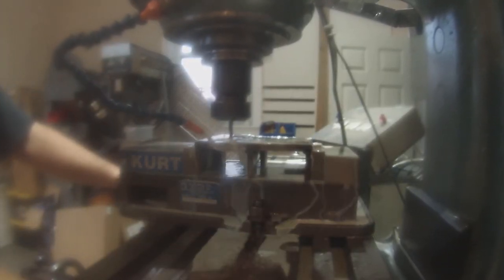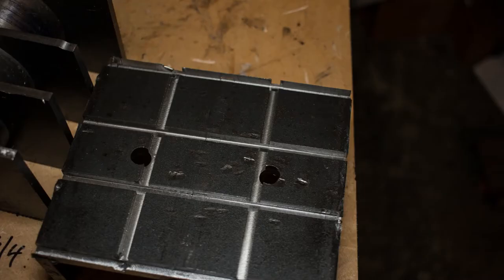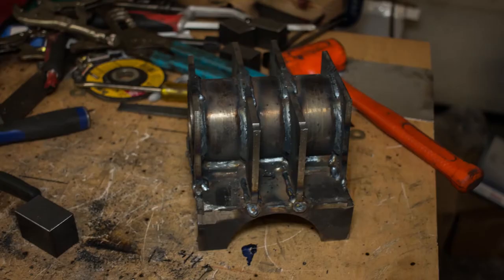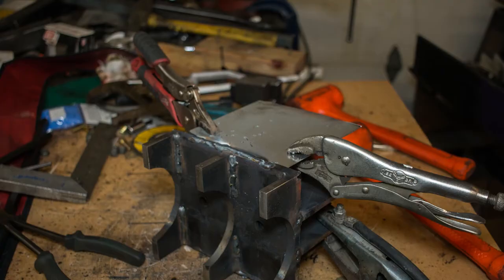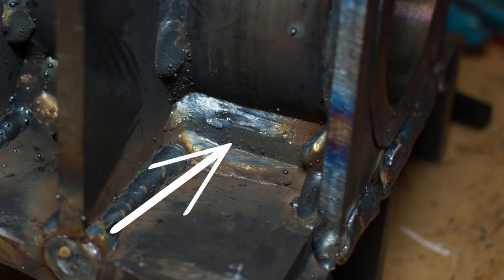Like the saddles, I slot the base for the ribs to slip into. Unlike the saddles, I accidentally made two slots in the wrong direction — oops. I then weld the ribs, housing, and base all together. I use a piece of scrap sheet metal to make sure that no welding sparks make it into the housing to mess up all my previous work. I fix that little extra slot mistake by jamming in filler pieces and welding them into both the base and the housing — as if it were planned that way. I mean it was. Totally planned.